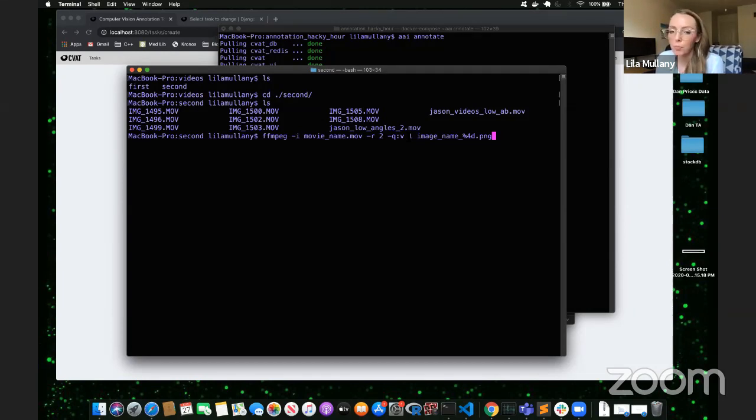Others might be more well-versed in the different file formats, but I've just done this. It seems to get really high quality, and it hasn't been a huge issue for training. Training takes a while anyway, so if it adds a little bit of extra time, I don't typically mind, but that is a consideration if you guys have less memory or you want smaller file sizes. Maybe go on FFmpeg and see what those different trade-offs are.